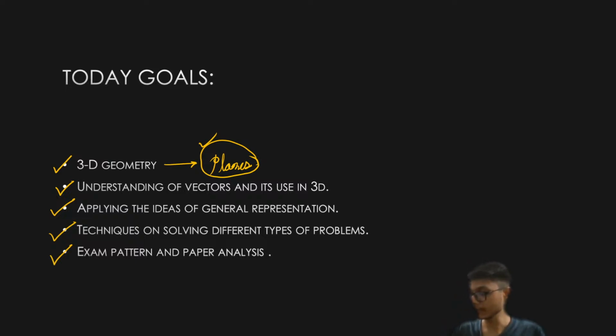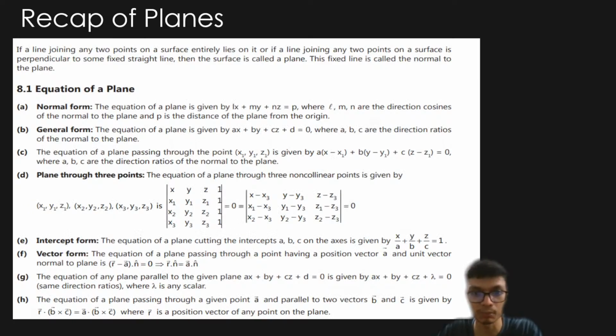Before we start, we will have a quick recap of the initial part of 3D geometry, especially the planes, right? So let us have a quick recap. This is something that I will be discussing first of all before we start with the topic of planes. So what is basically a plane? If you look at a piece of paper, that is a plane, right? So in 3D, how do we define a plane?